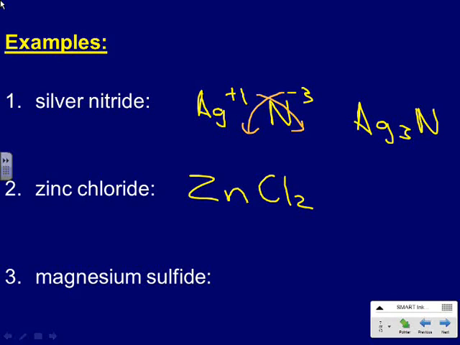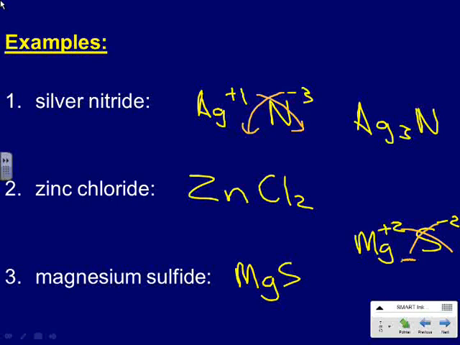Magnesium sulfide. Yeah, Chelsea? Yeah, very good. MgS. Now that comes from, and again, I'm hoping everybody knows why it's MgS, but if not, we'll take the time here. Mg is 2+, S is 2-. We cross them over, right? That puts 2 and 2, but remember, we have to cancel off any common factor. That gets us to MgS. So that goes to 1, that goes to 1, and we have MgS. All right? It is the simplest representation.